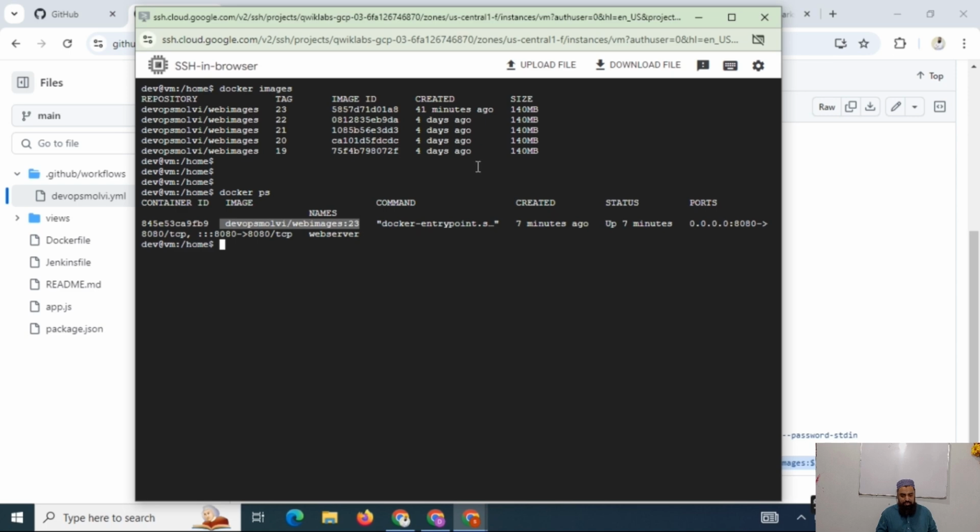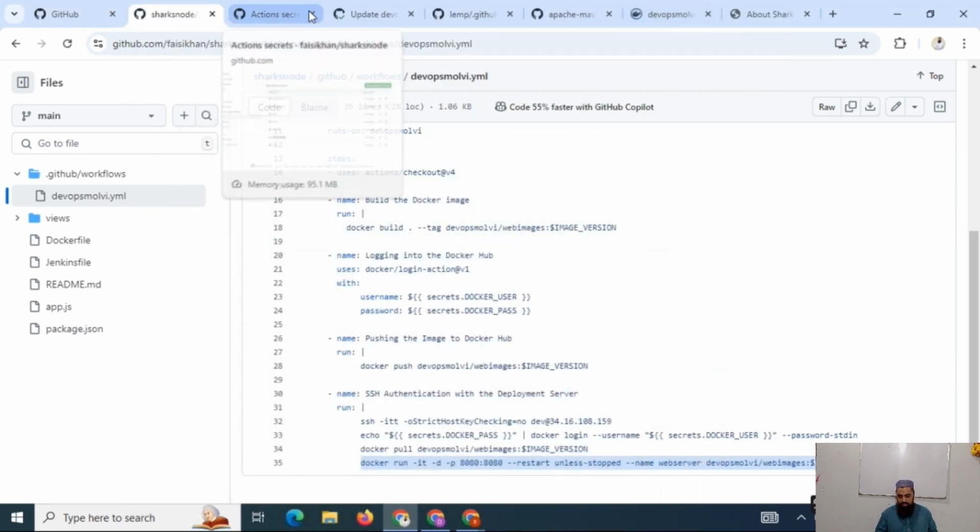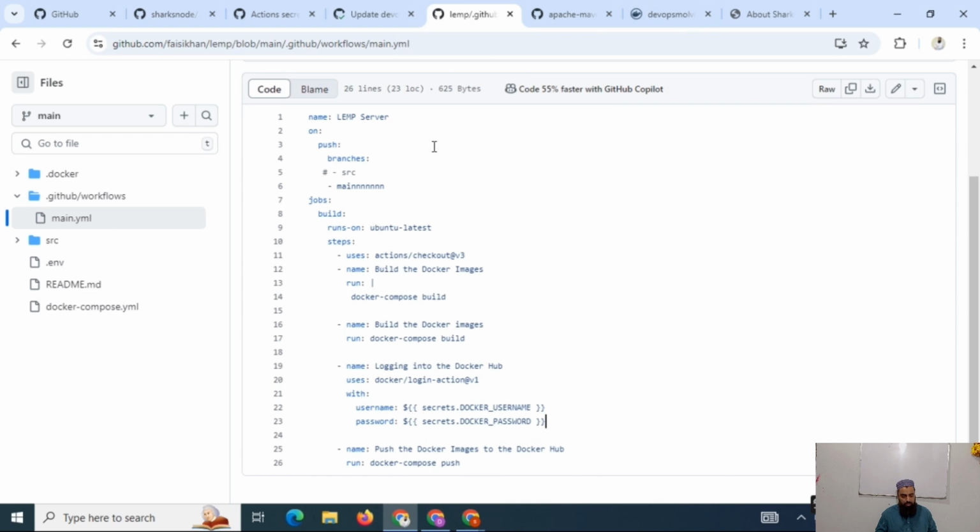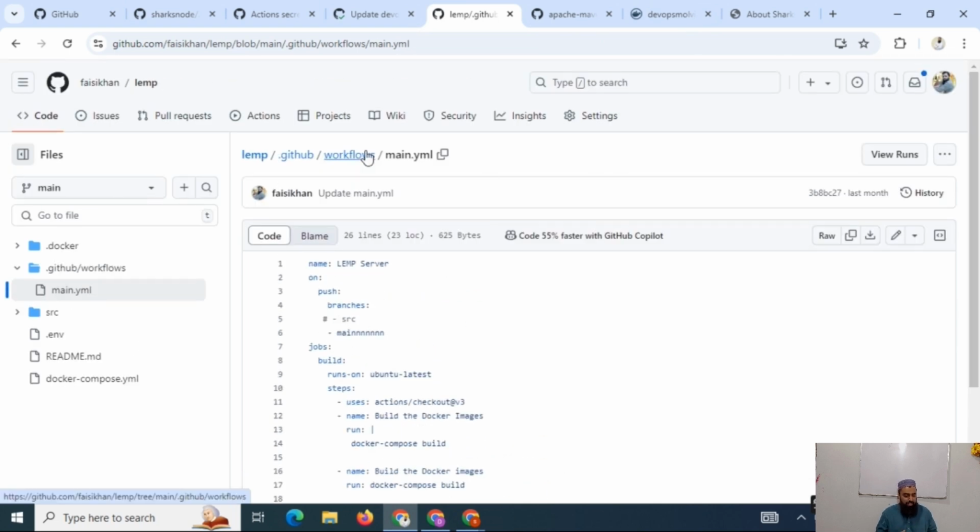Now let us discuss another pipeline, and I will also share the link of this main.yaml. This is actually LAMP, just for playing around with GitHub Actions. You can just have some fun running a LAMP server: Linux, Nginx, MySQL, and PHP.